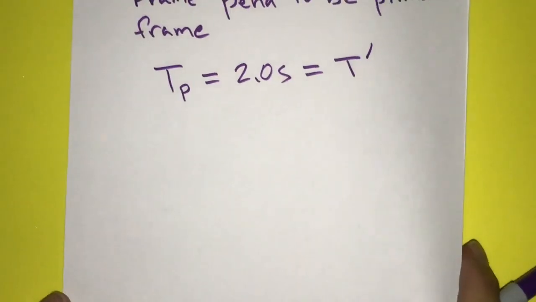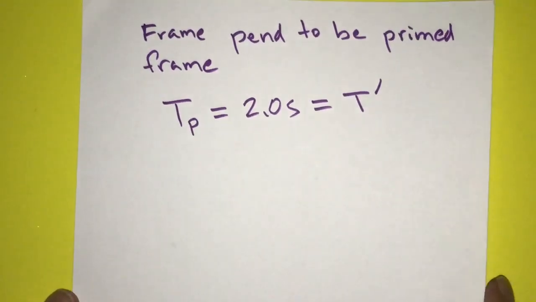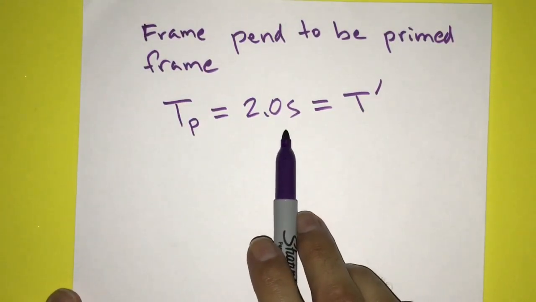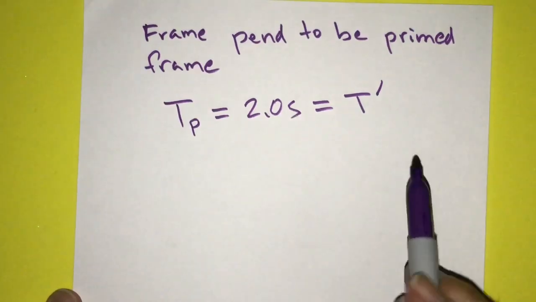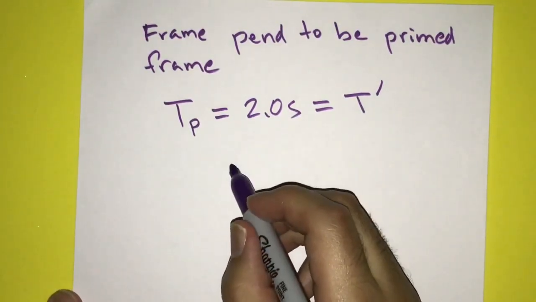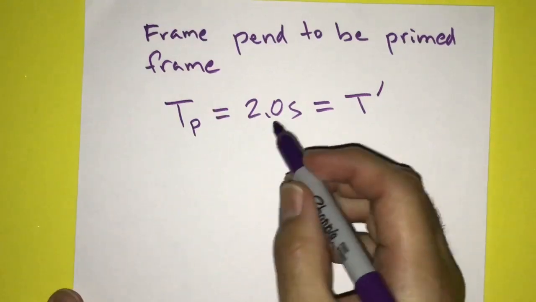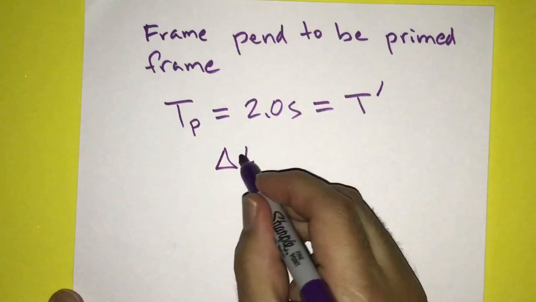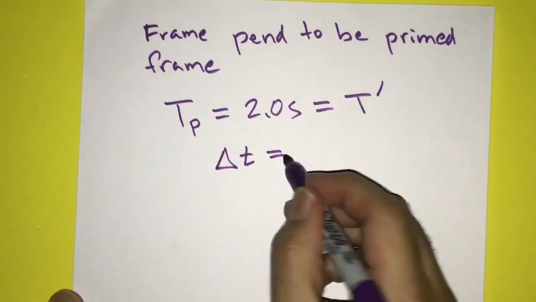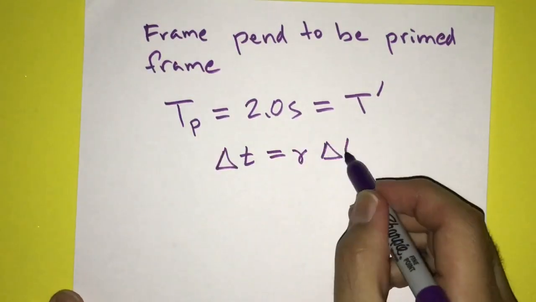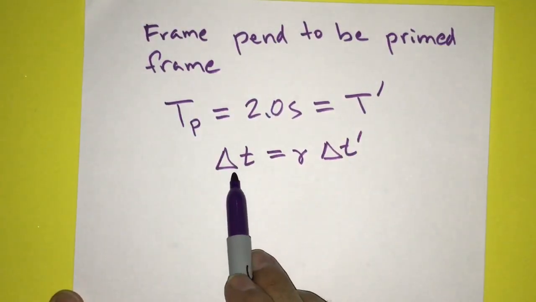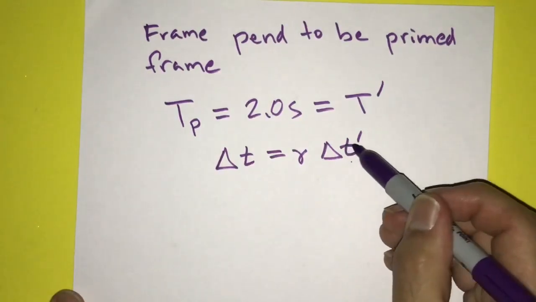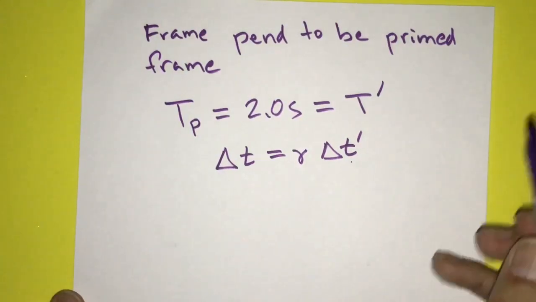And just like the famous saying in special relativity, moving clocks run slow, so we should expect that we're going to observe the period of the pendulum to slow down. Okay, so let's take a look at the equation. We're going to see that in our frame it's going to be delta t equals gamma delta t prime. So this is our clock, and this is the clock that we see moving in the prime frame.